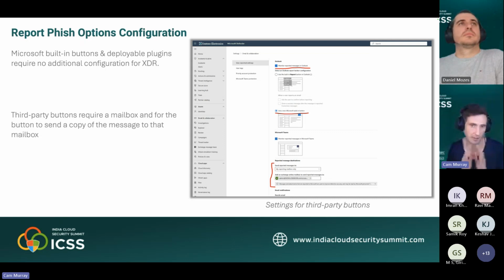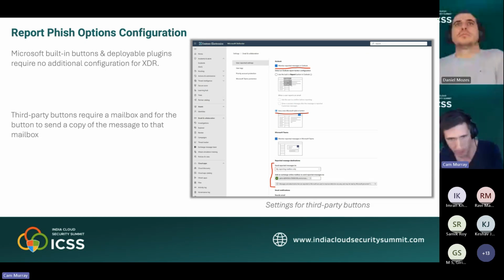That's supported out of the box. The settings are set up so that the signal goes into XDR, and all should work. The only time that you would potentially need to make changes here is if you want to leverage a third-party button.